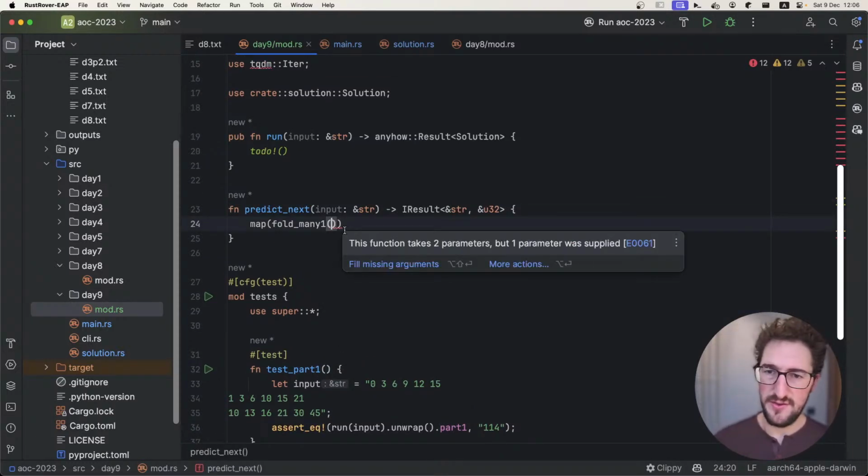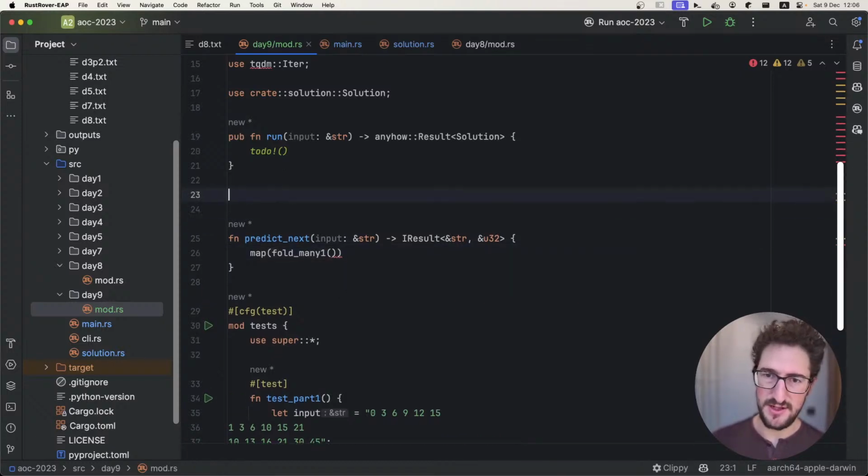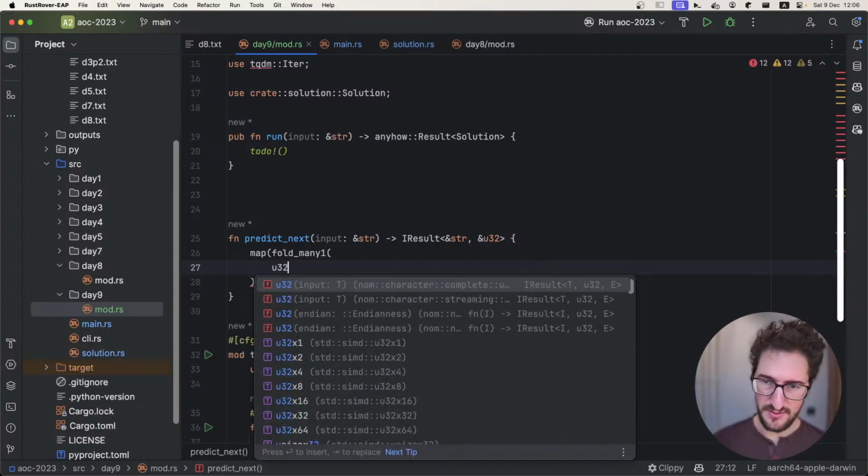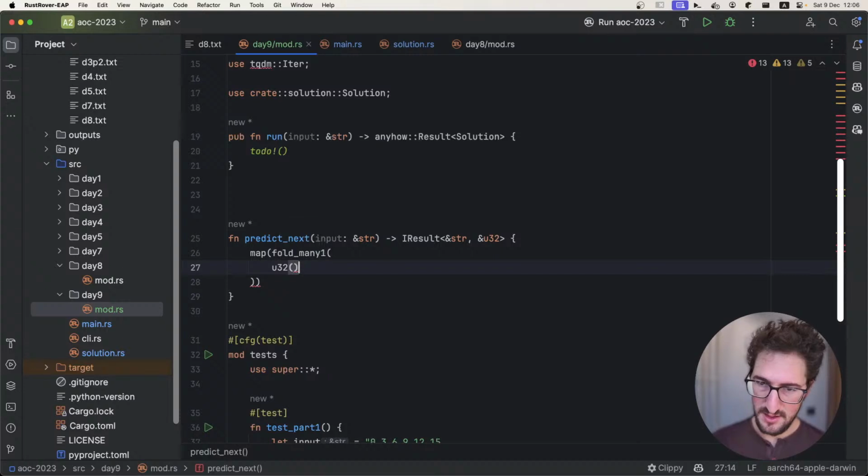So for each list, first of all, we need the actual numbers. So we've got fold many things. Okay, and here we've got a U32 from non-complete and so on.